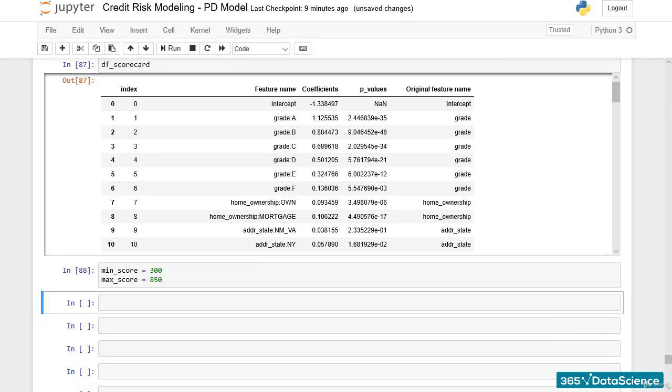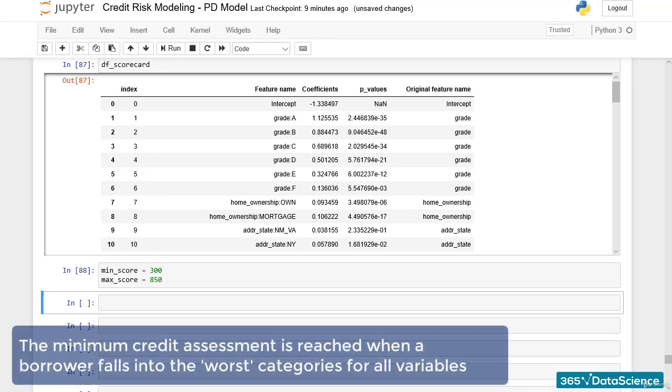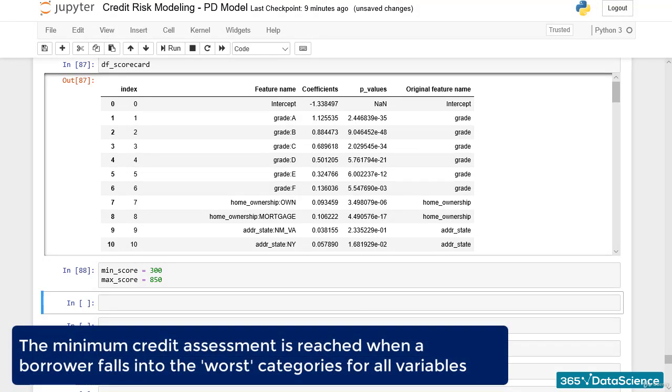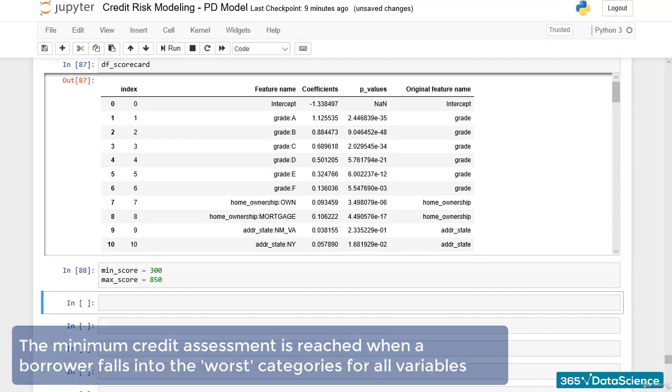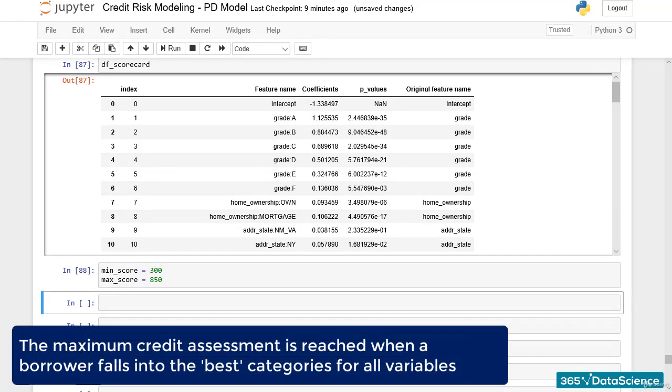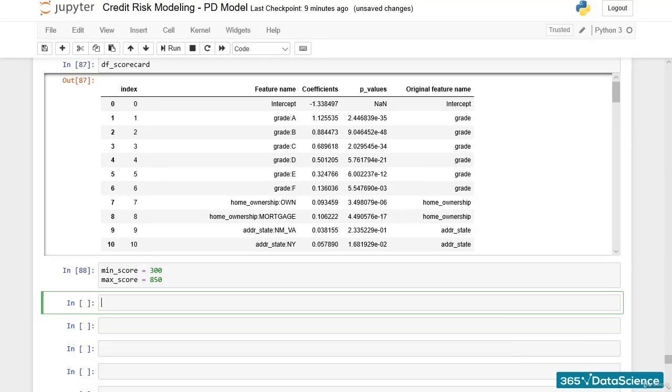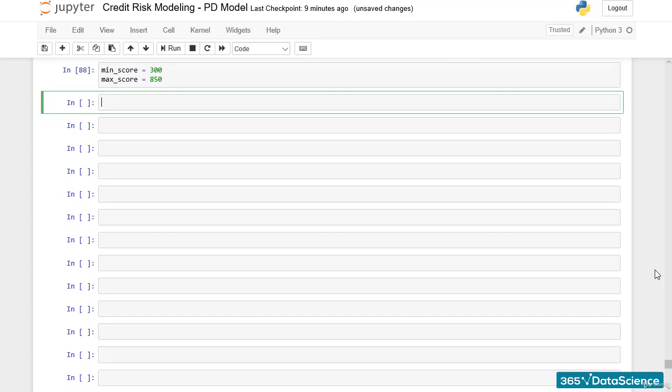So, theoretically speaking, the minimum creditworthiness assessment we can get from the PD model would be in the case where a borrower falls into all the categories of original independent variables with lowest model coefficients. Similarly, the maximum creditworthiness assessment we can get from the PD model would be in the case where a borrower falls into the categories of original independent variables with highest model coefficients. Well, let's find this minimum and this maximum.